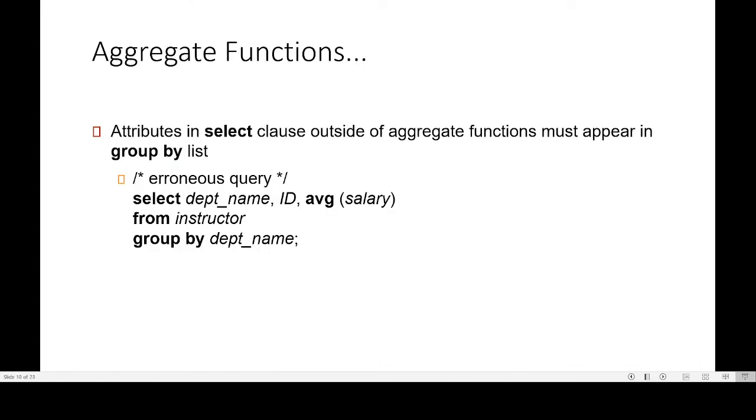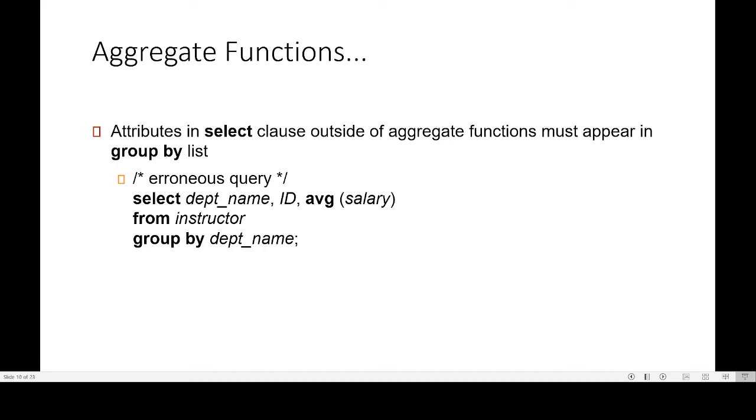Again, when we are using the group by statement, we should be very careful when writing SQL statements, because it may sometimes lead to errors. For a group by, consider the attributes in the select clause, meaning whichever attributes you use in the select clause. Here I have used the attributes department name, ID, and average salary.